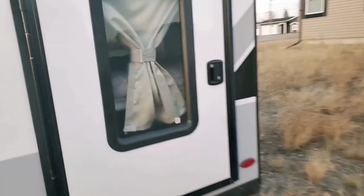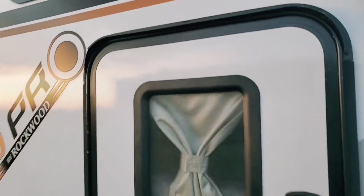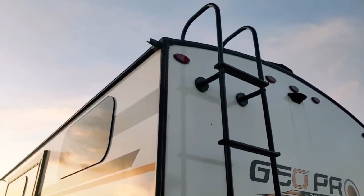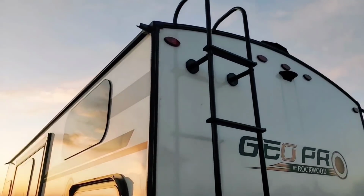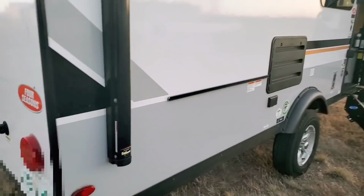This is the entrance to the bunk beds. This is another door that can lead to the bottom bunk and the storage. And we have a ladder that goes up. You need to make sure everything on top of the camper is safe and secure, as well as the inside and the outside of the camper. Back to this side. This is where we put our barbecue and everything else.